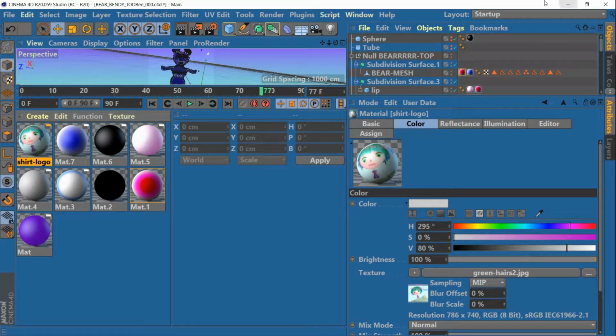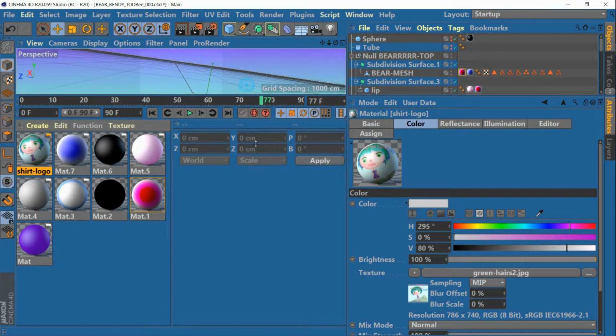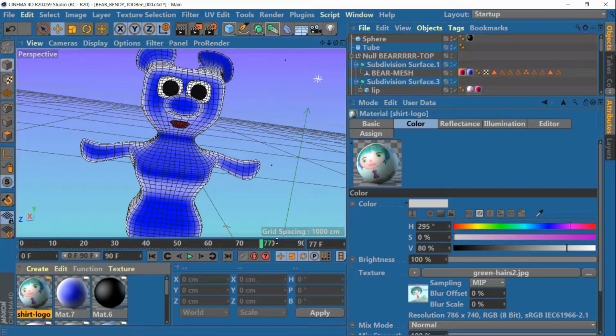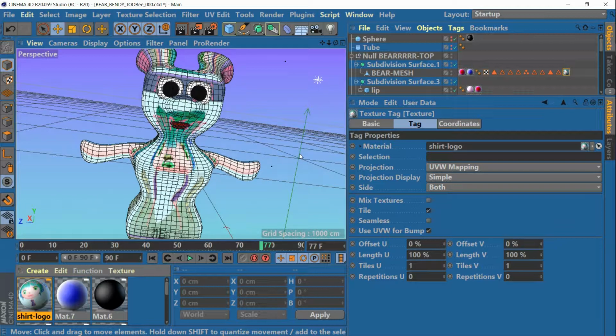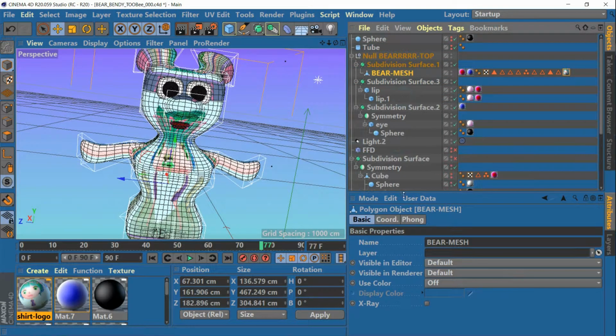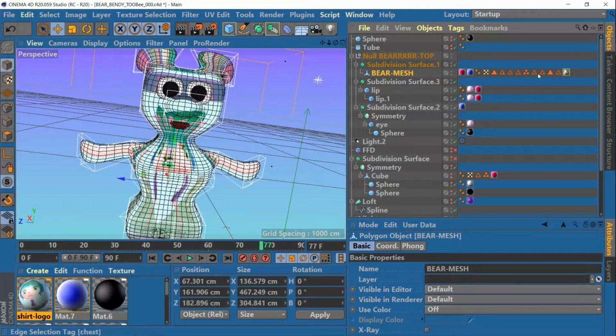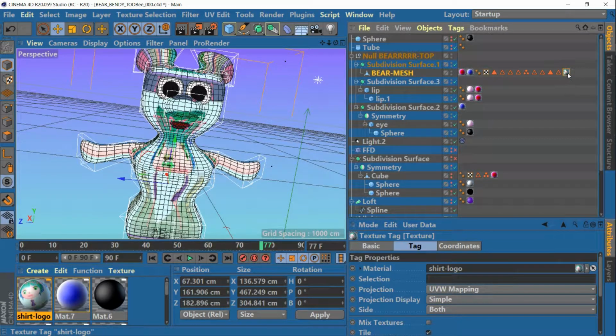Okay, so we've imported our material. And this is so cool, this is so awesome, this is so amazing, Cinema 4D. Now we can click on that material ball, shirt logo. Click and hold your mouse button down and drag, and we see the no symbol. As soon as we hold it over the mesh, it gives us a plus, so we can drop it on like that. We can also drag it up into the object menu right onto where it says bare mesh. And there it is, there's our material ball over there.